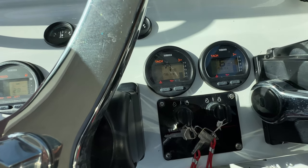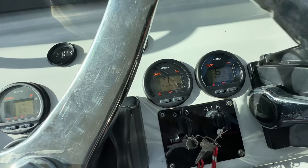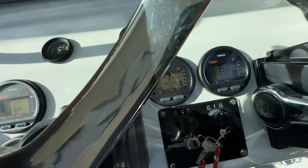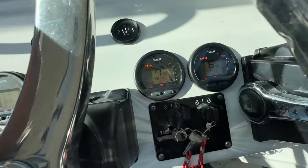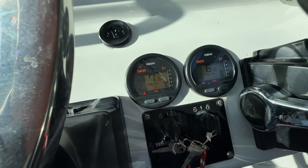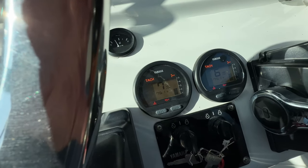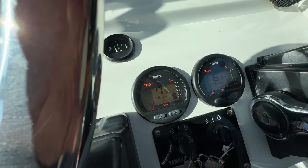Engine hours: Port 761, Starboard 751. The YDS downloads will be different because the engine computers were replaced with the vapor recovery tank upgrade, which was a computer replacement. I think the engine's had 200 something hours on it, but you can see the difference between these gauges and the report.